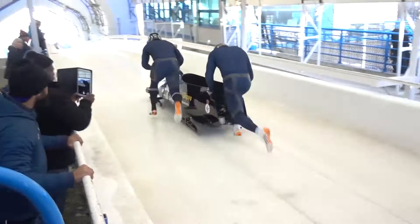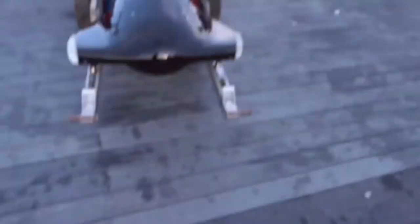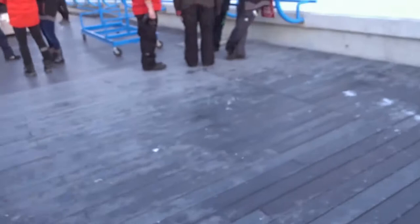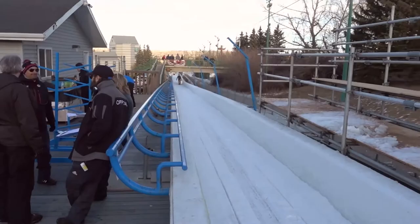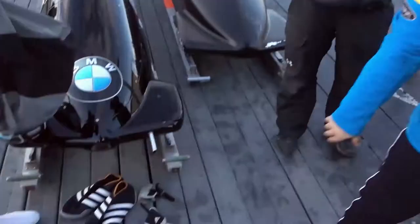They managed to gain a place and ended in third, which is a great result. We're now down at the bottom of the track — you can see all the sleds moving around, there's the braking straight, and here they are. Congratulations Ryan, congratulations Lamin. We nearly got Jeff — just two hundredths on that run.